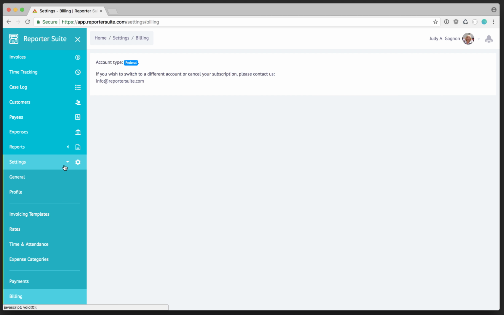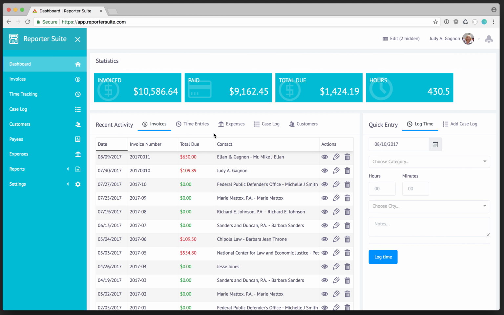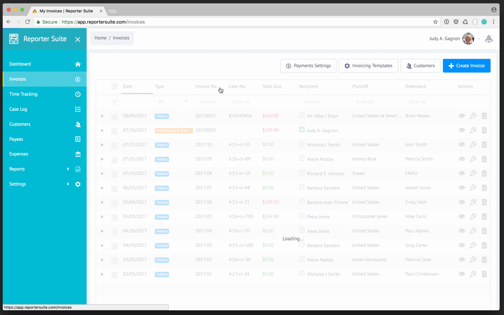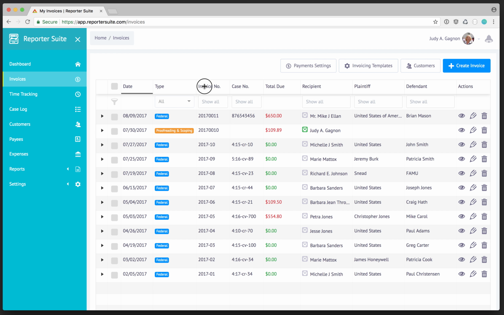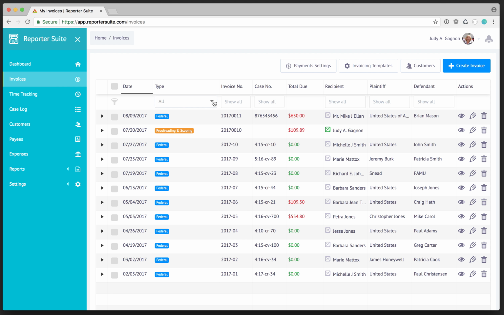So with the settings covered, let's head back to the dashboard, and we're going to walk through each option over here on the left side. So if I head under invoices, one thing that's nice about our new tabular layout is we can, like in V2, arrange any category by clicking on the column header, but we can also expand columns and filter in cases where type is applicable, filter things by type.